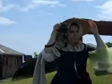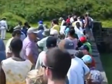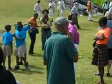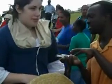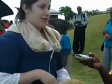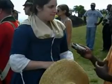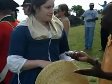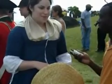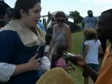Now we're going to speak with one of the ladies who wore the garments and the costume back in the 18th century, one of the women that was rescued in this reenactment. My name is Sharon Albin. And you play the role of? Earlier today, I played the role of a British woman who was living on the island and who was being escorted back to the fort, to the British. What was it like getting the costume, wearing it? How does it feel? I'm sure it's not like a regular dress. It's not at all. You have to wear several undergarments. It changes your posture. The clothing that they wore was made of natural fibers.